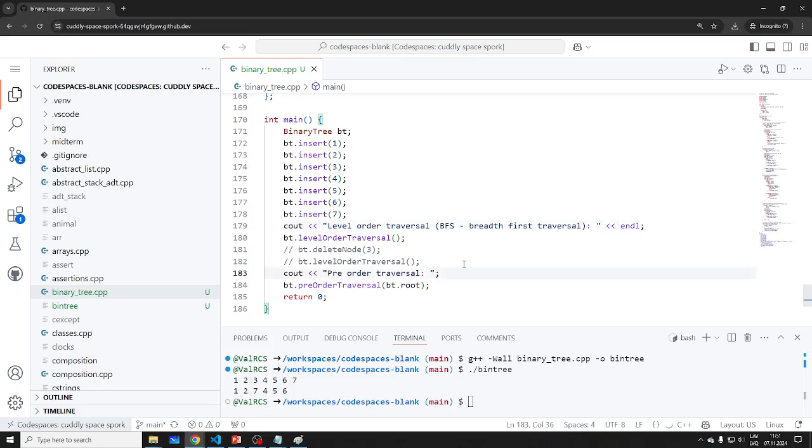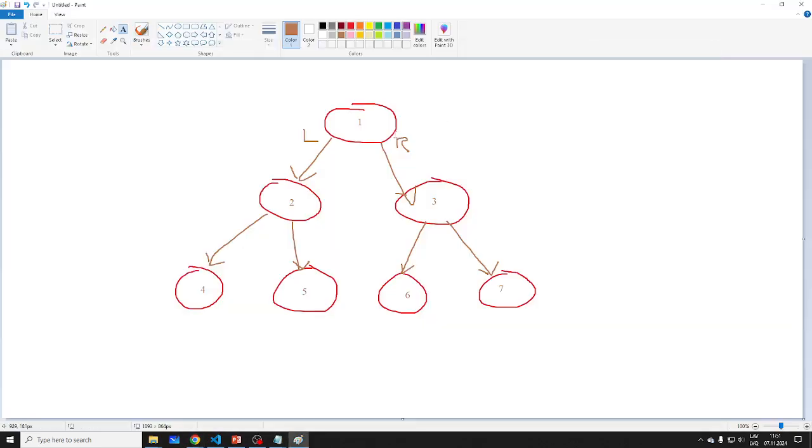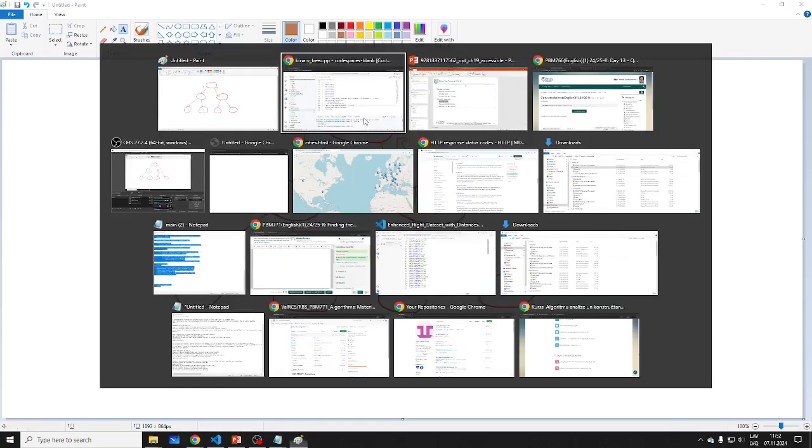So who can tell me in a pre-order traversal, who can guess what the numbers will look like? So let's think about this. So obviously in this case we are visiting, meaning doing something with a node. In this case we're just printing it out, right? So one, right? We're going to do one first. So what number will be printed next? What do we think? Look at the code here, right?